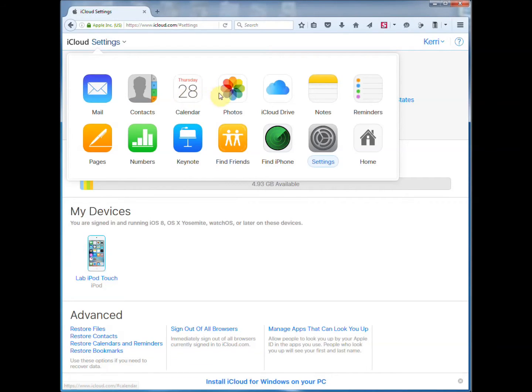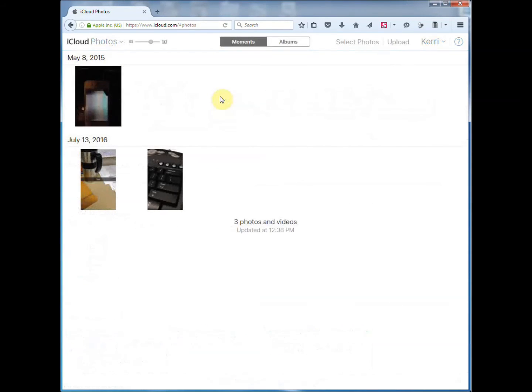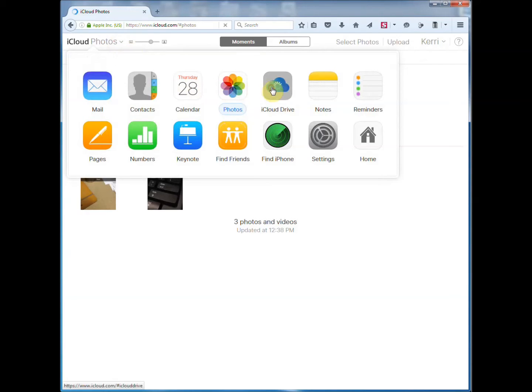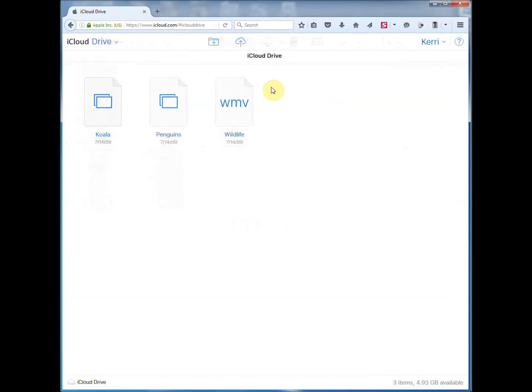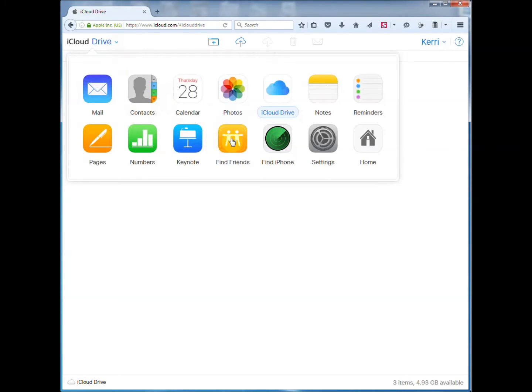By enabling iCloud Photo Library on your child's device, all photos and videos will also be saved here in the iCloud account. iCloud Drive is like Google Drive or Dropbox and allows storage for various file types. Any content saved in the iCloud Drive on your child's device will be accessible here as well. Selecting the Find My iPhone icon will allow you to see where the device is currently located.